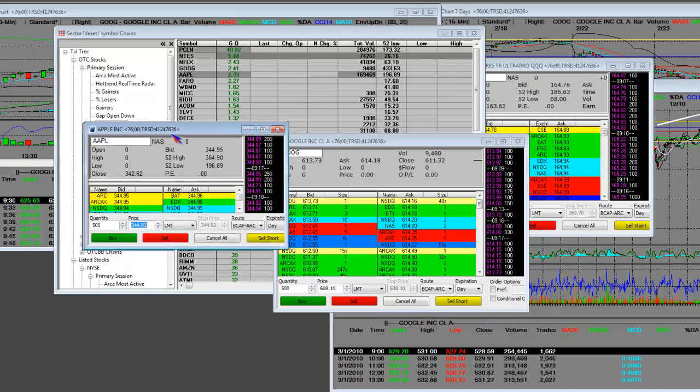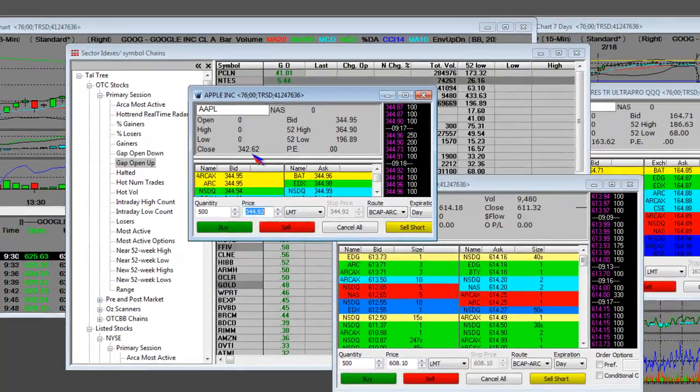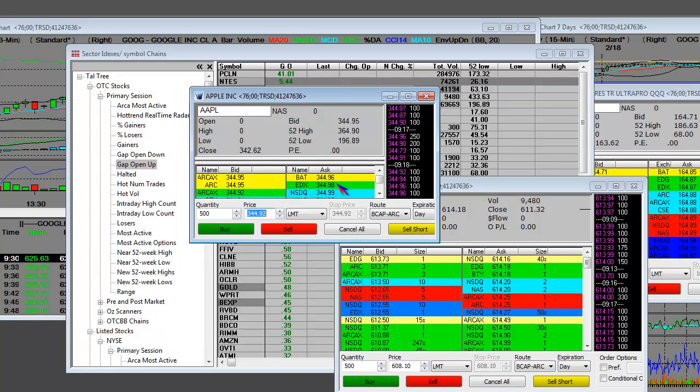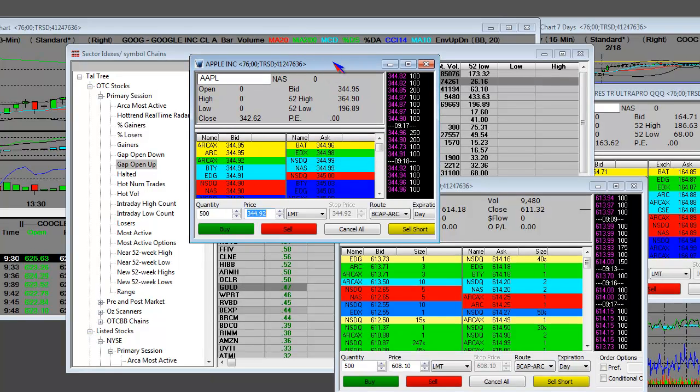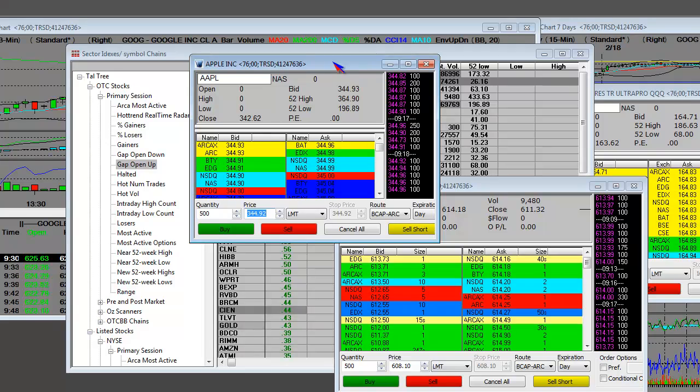Apple Computers gapping. Look, 342.62, that's not all that bad. What would happen with it would be the same thing like it does every day. It goes up, and if those IRs start to get weak, and once they fall below 75 and never come back and start going straight down to 0, you know that short is on.